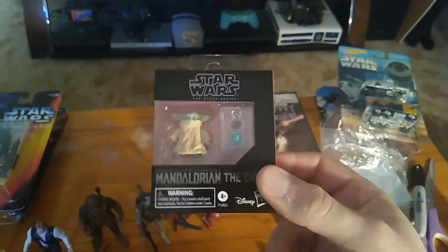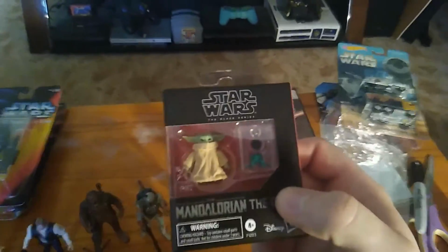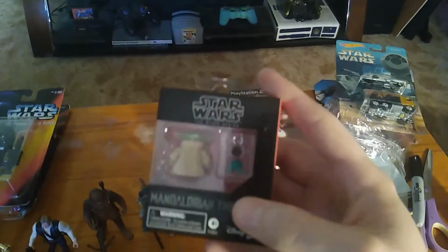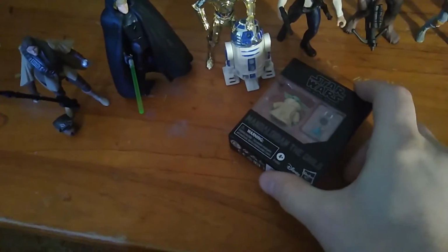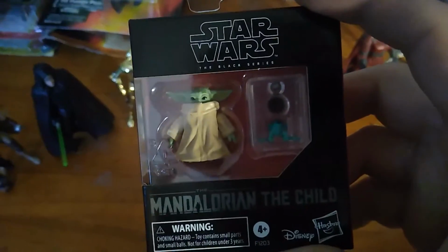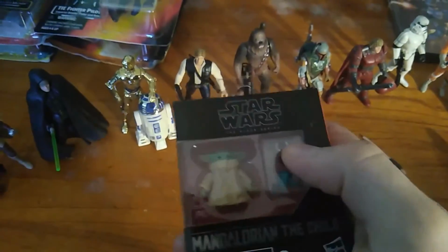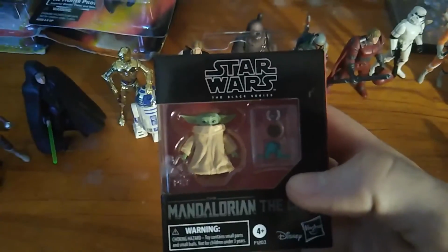You're insane. A lot of these Black Series are really expensive. I got a handful, but they are pricey. I try and get them brand new, but, you know, the scalpers. Ugh, the scalpers. But yeah, really tiny. Even compared to R2, that is shockingly small. I would have been pissed if I had paid like $20 for this, but still pretty neat. I'll probably grab another one so I can open one.